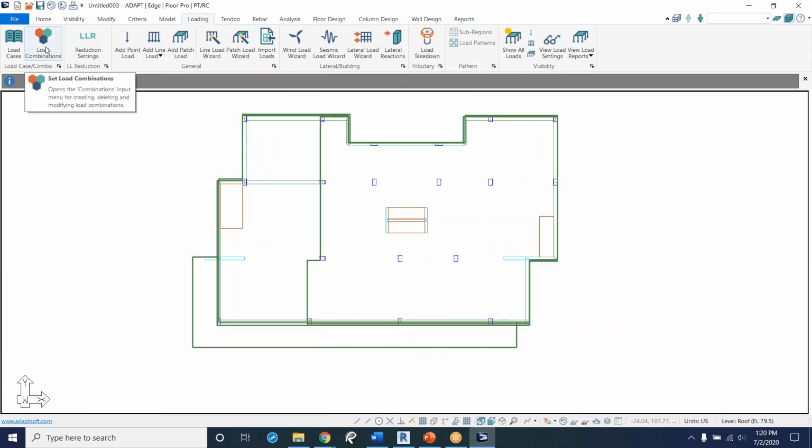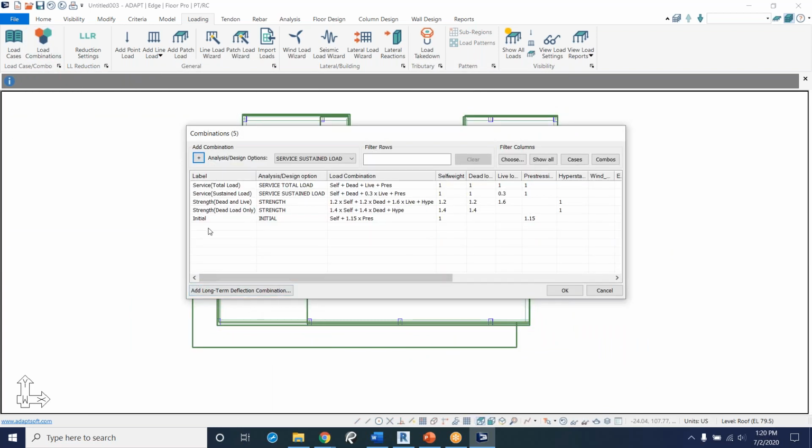We can go in here and add some load combinations under the loading tab. These are pretty easy. Say I add a strength load combination. Maybe I want this one to be EQX direction. We could add our factors.